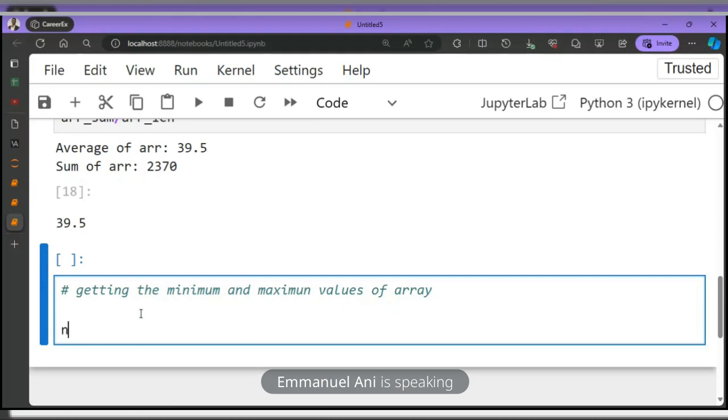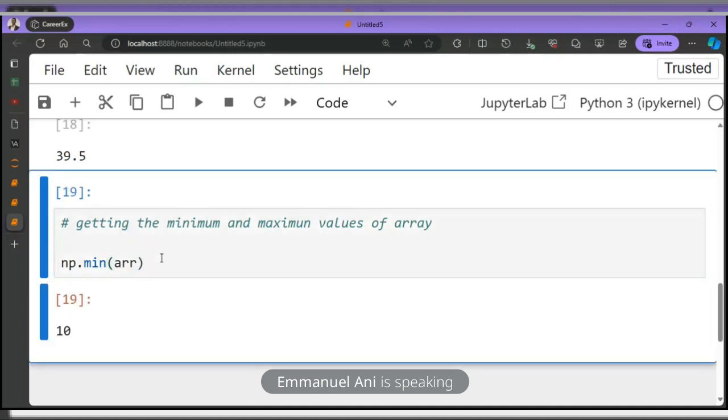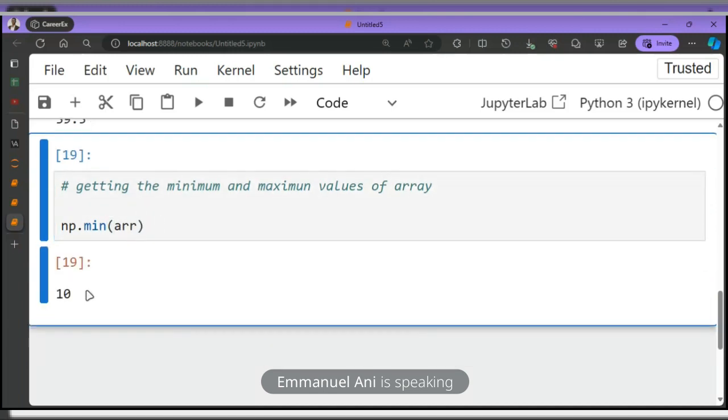np.min. Right, so what np.min is going to do is take all the values and look at the one that is the minimum. I don't know exactly how it does it, but it goes through all the values and brings out the minimum value. So if you put our array here and say np.min, it will output 10. So you don't need to go through the data to check.